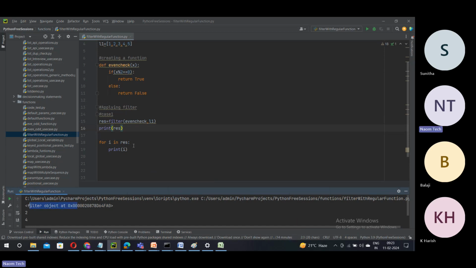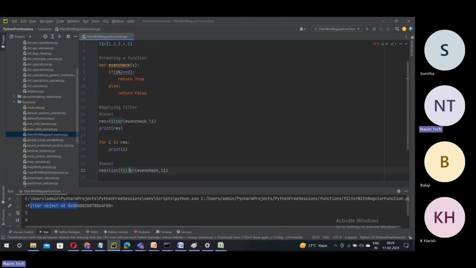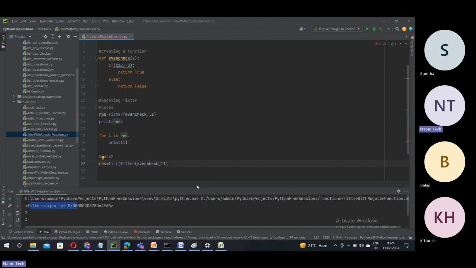Right, friends? So now what do we do again? In case 2, we can simplify this. The best practice is this one. What is this one? Just convert it to a list, friends. Apply a casting to list so that we don't need to do this extra operation.